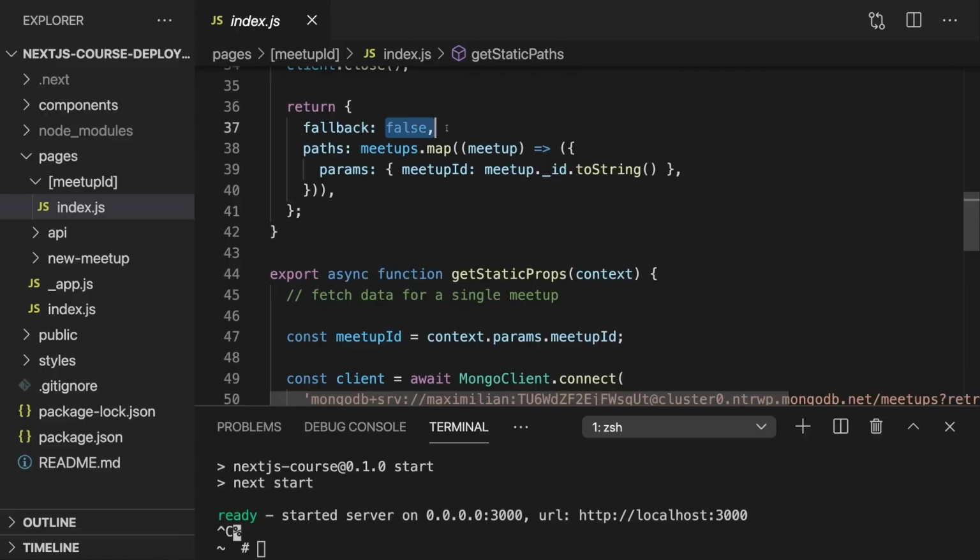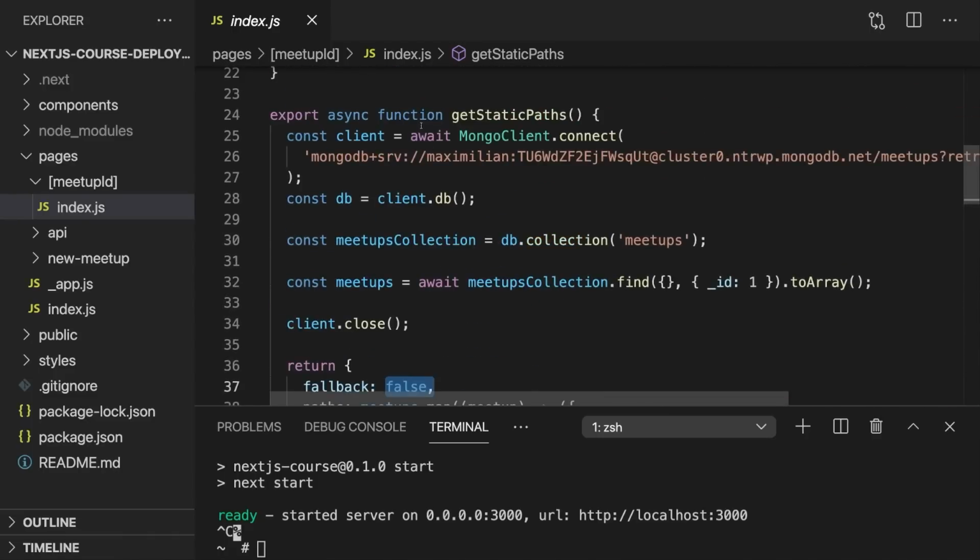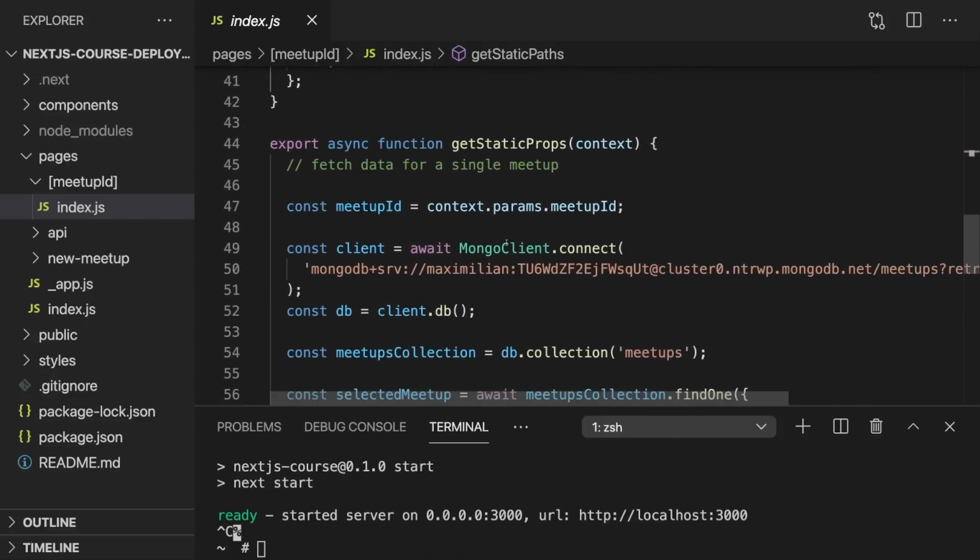And since we set fallback to false, we also ensure that any requests to meetups for which no page was pre-generated before will fail. Now that worked as long as we didn't add a new meetup, and it worked during development because there the getStaticPaths function ran for every incoming request, but it now fails after deployment.